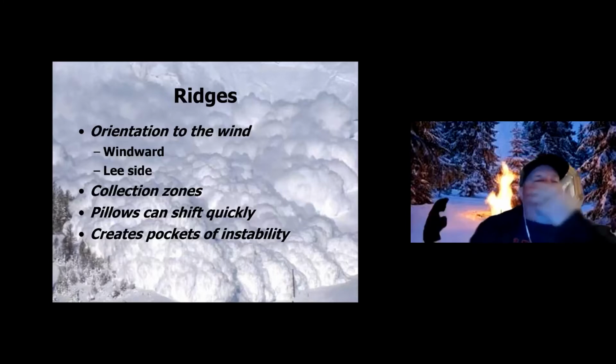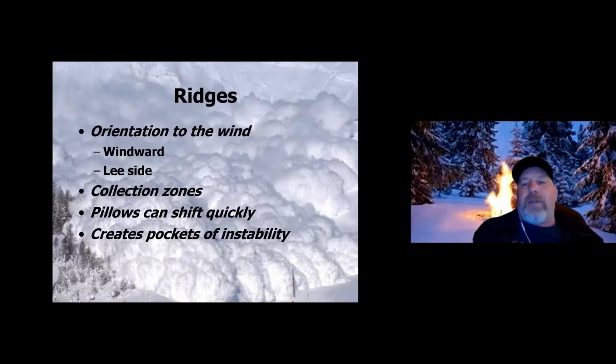So when you look on all of our avalanche forecasts, whether it's from Colorado, Utah, whether it's from here in Southern California, the Eastern Sierra, or even the Sierra Avalanche Center, quite often you'll see the term pockets of instability. Does anyone know what that means? If you can type in the chat what you believe that means. Anyone? When you read pockets of instability on an avalanche forecast, what does that mean?